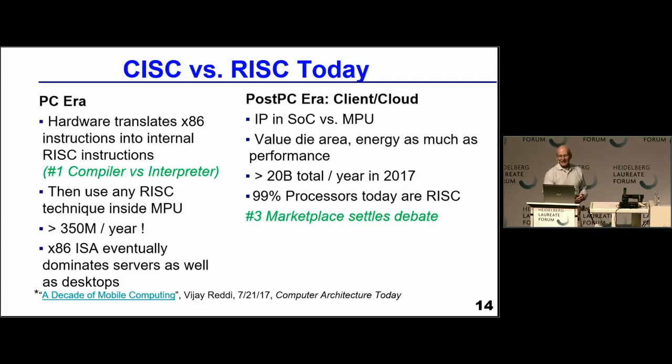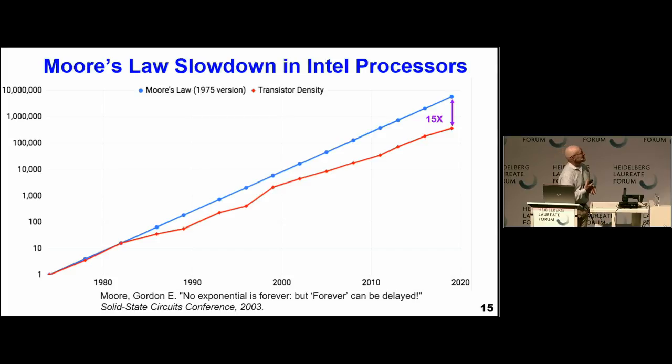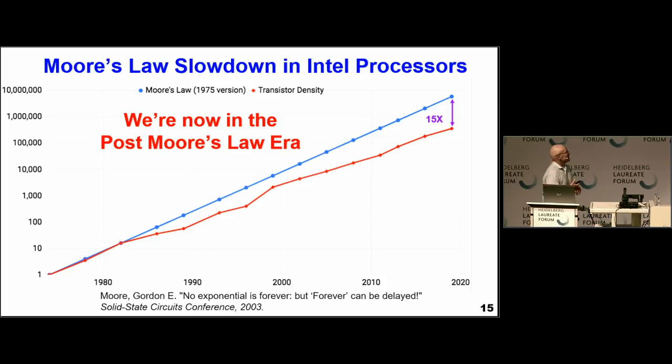What's going on now? Moore's law is really over. A remarkable projection: in 1965, he said doubling the number of transistors, the building blocks of chips, every year, and then he amended it in 1975 to doubling every 2 years. Using his slower projections, we're off by a factor of 15 using Intel technology. The reason this is shocking is that people have claimed this many times in the last couple of decades. It's over, to be wrong, but it's really over. So for those of us who've had 50 years of Moore's law, this is a kind of shocking event, but we're now in the post-Moore era.